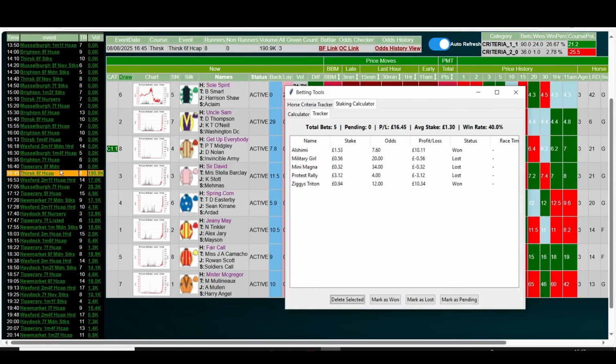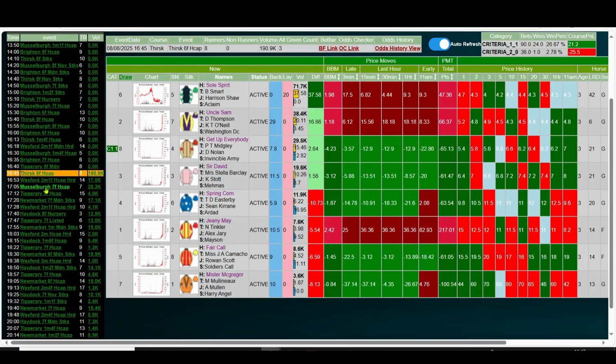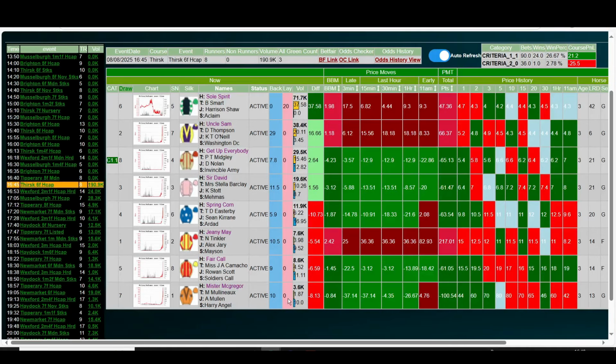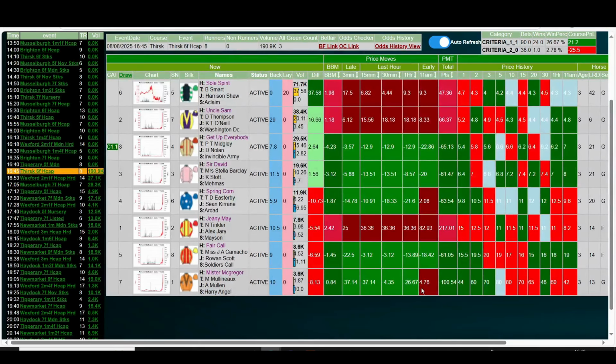And our next race will be again a sprint at Musselburgh at 5+5. Yeah, sorry, what I should have pointed out, my correction, Mr McGregor was not a Zone 3 bet outsider owing to the red here. However, he became a possible bet just using the portal alone by this movement in the last 3 minutes from 60s into 40s. So yeah, he doesn't go into the tracker because it didn't actually qualify as a Zone 3 bet, and as you know, up here we had conflict. So sorry for that. See you for Musselburgh.